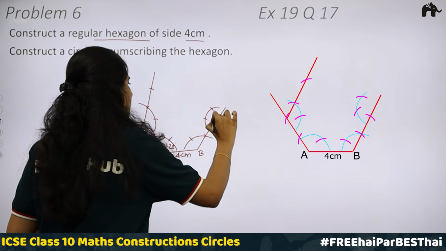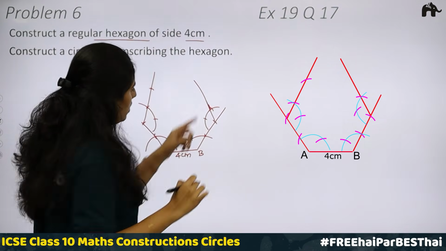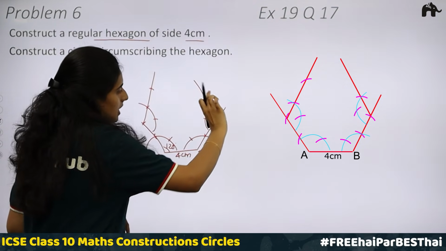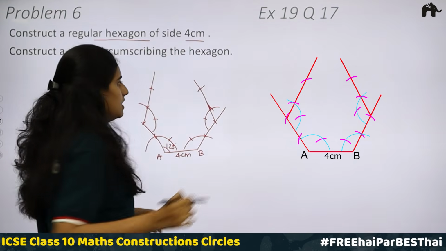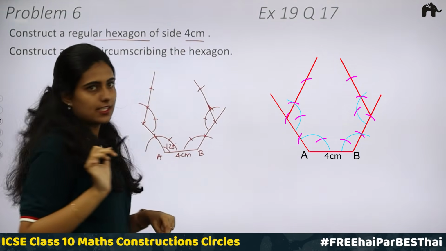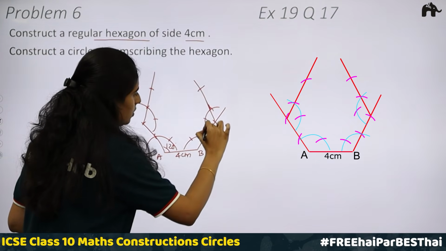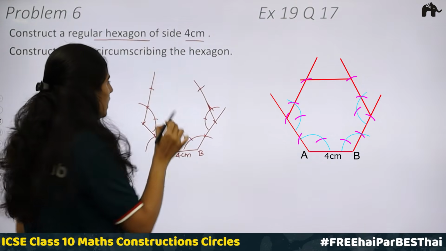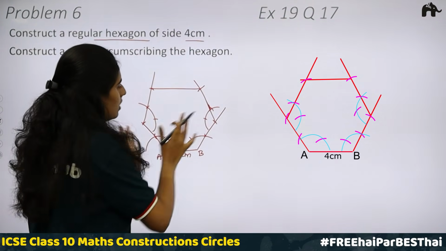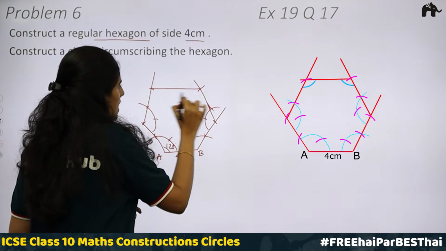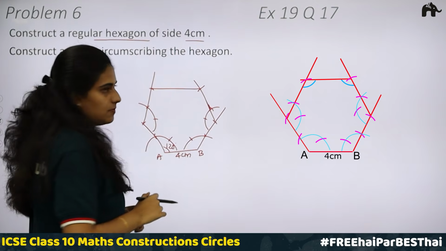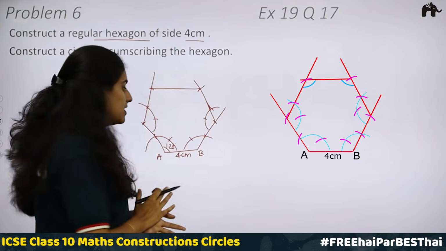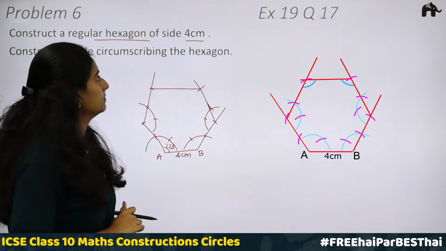Now draw a straight line. From this point, we'll be drawing a straight line. Okay. Now next step is measure 4 centimeter. Keeping center here, cut an arc at 4 centimeter. So we got the next vertex. Okay. This is 120, this is 120, this is 120, this is 120. Now we have 2 points here. Okay. When you join them, we'll be getting the regular hexagon. When you measure this, these angles will also be equal to 120 degrees. Clear? So we got the required hexagon, regular hexagon of side 4 centimeters.